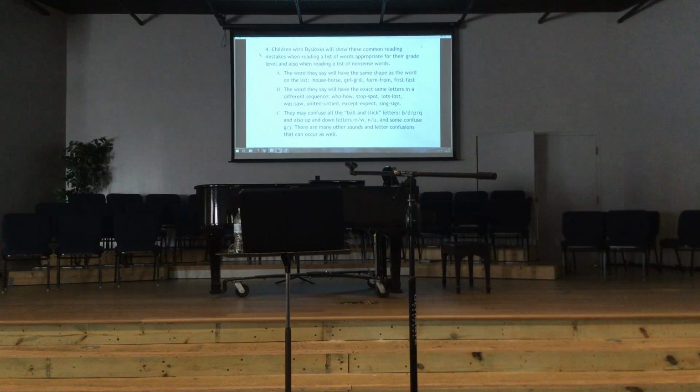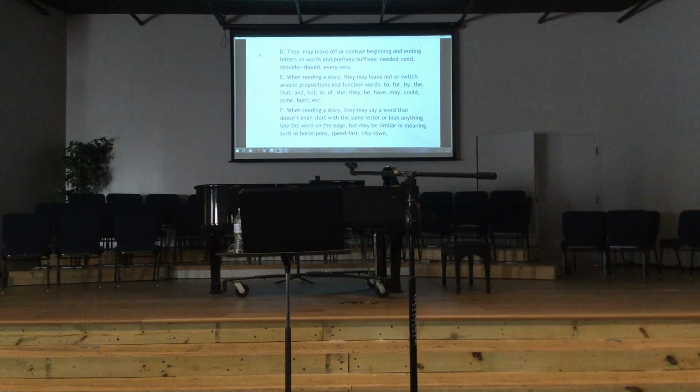Also the up and down letters, N, W, M, U. There's some MN confusion. Some confuse G and J. There are many other sounds and letter confusions that can occur as well. They may leave off or confuse beginning and ending letters on words, prefixes, and suffixes, like needed for need, shoulder, should, every for very.